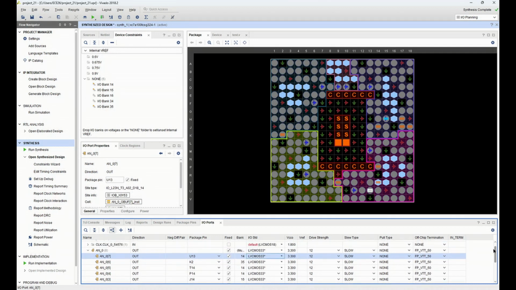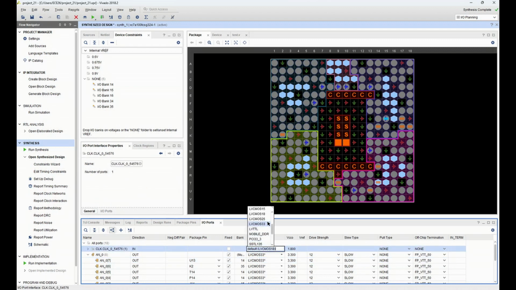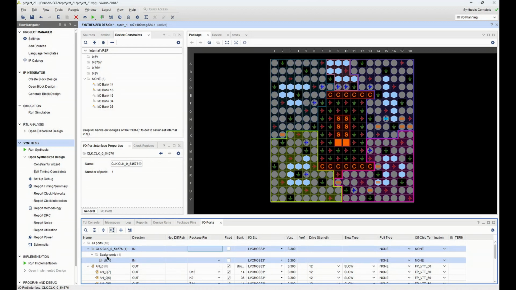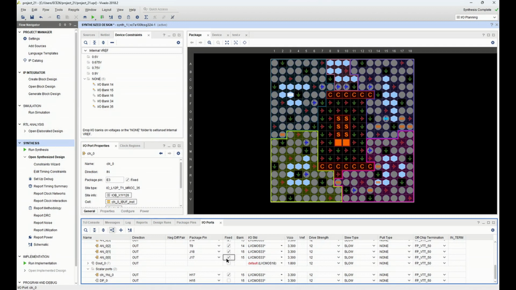So I have assigned the pins, and for clock it is a system clock, E3. Now this D out, this is the output of the counter, 7 segment counter decoder output.